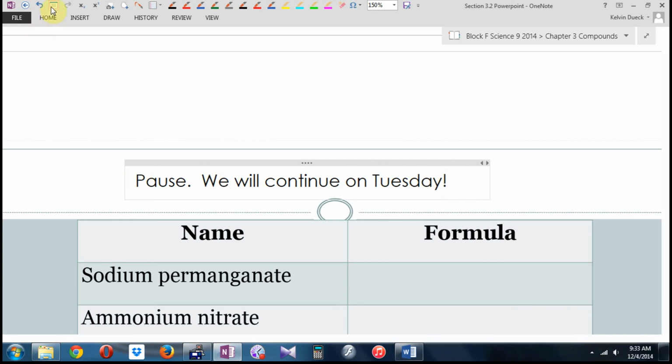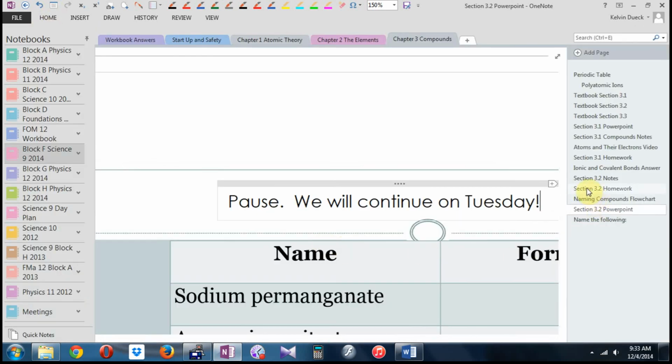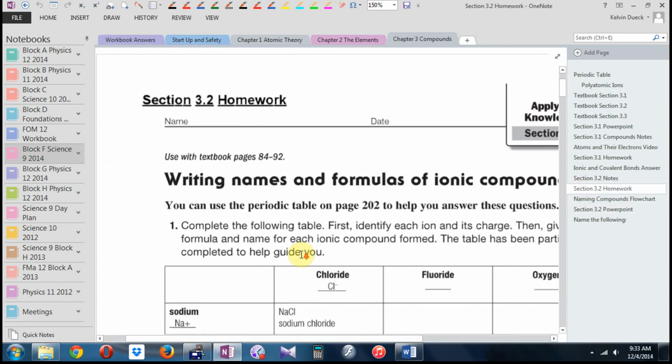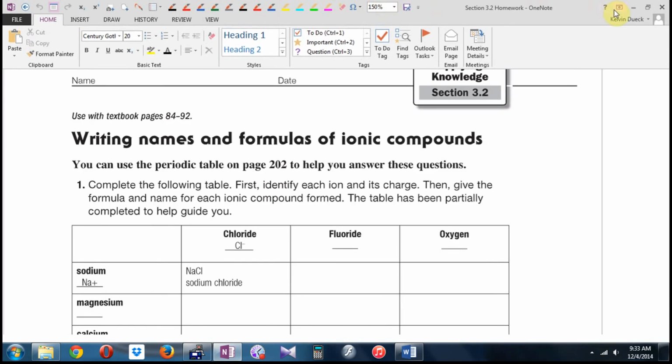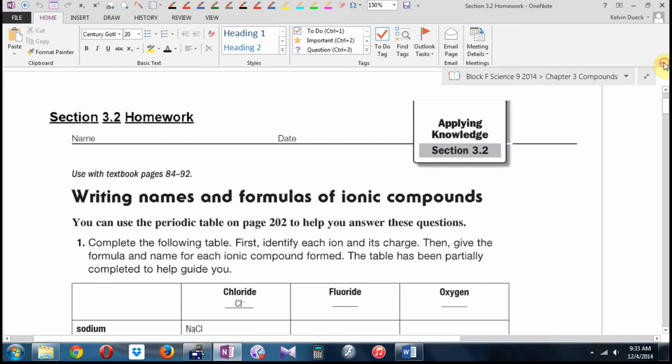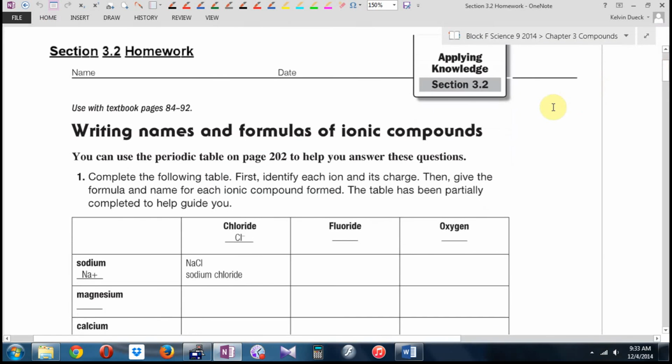What can you do right now? So last day, I also handed out, can you find this section 3.2 homework thingy that I handed out? And I'll tell you the questions that you should be able to do now. And then I'll also, if you want to get a head start, tell you the questions that you might be able to figure out, but that'll be finishing on Monday. Also on Tuesday, probably I'm going to give you a big take-home quiz on this stuff.